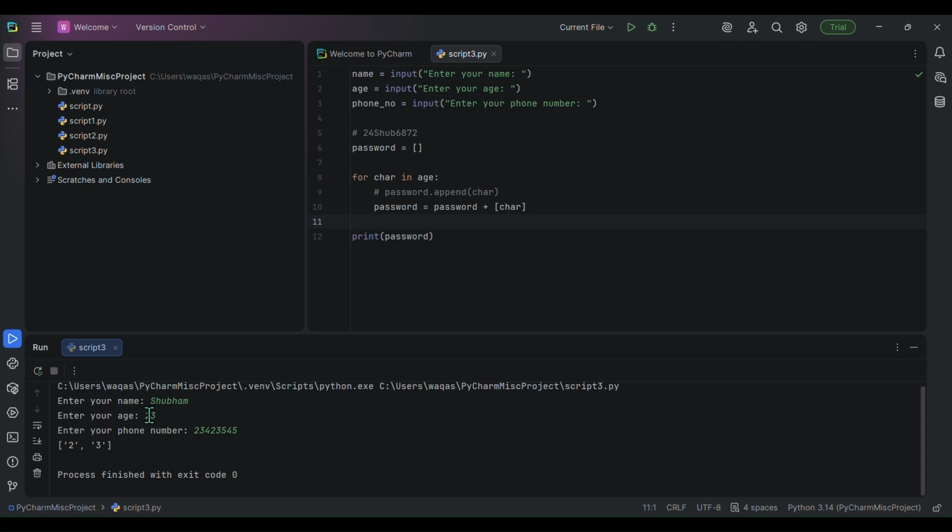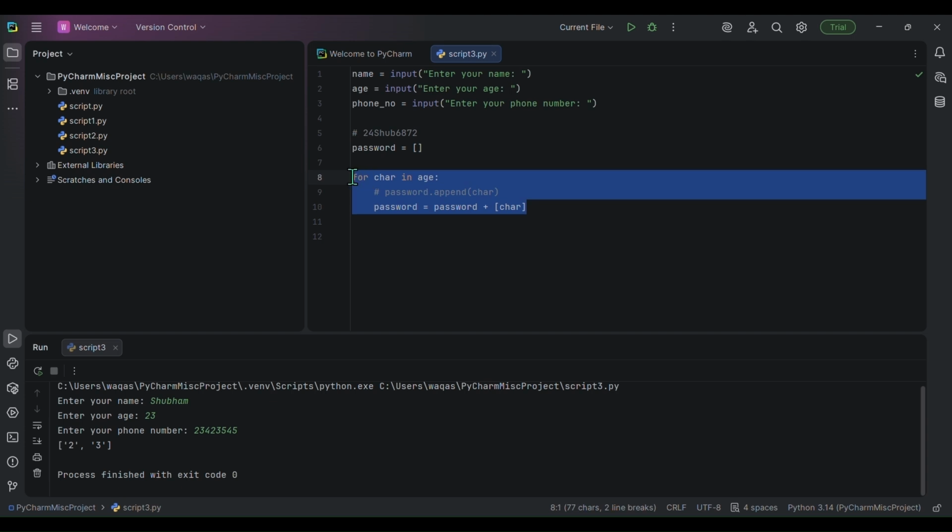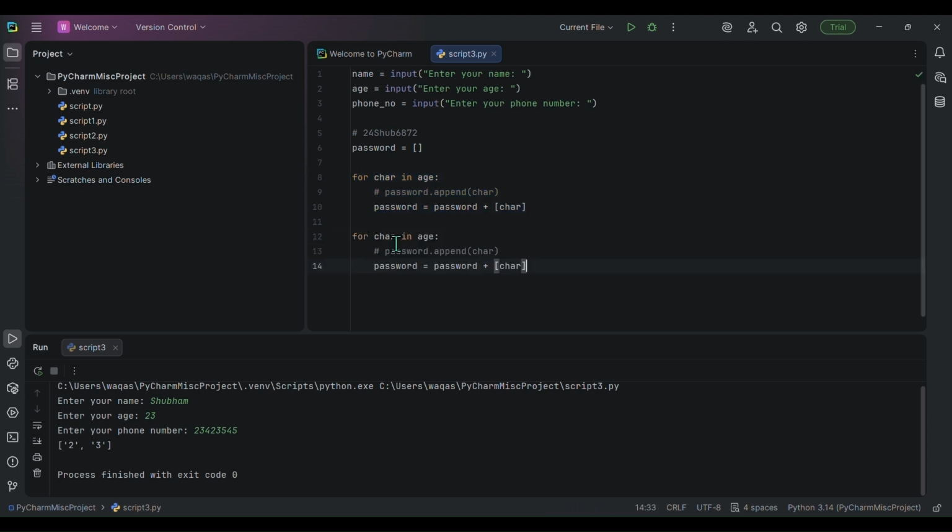So you can see his age is now inside this empty container, empty list, and our work is completed for the first thing. For the age, now we have to do the same with name and phone. So we can just copy it. For character, in place of age, we'll just change name, and password is, and here what we can do is, this password is equal to password plus, we can replace this with plus equal to.